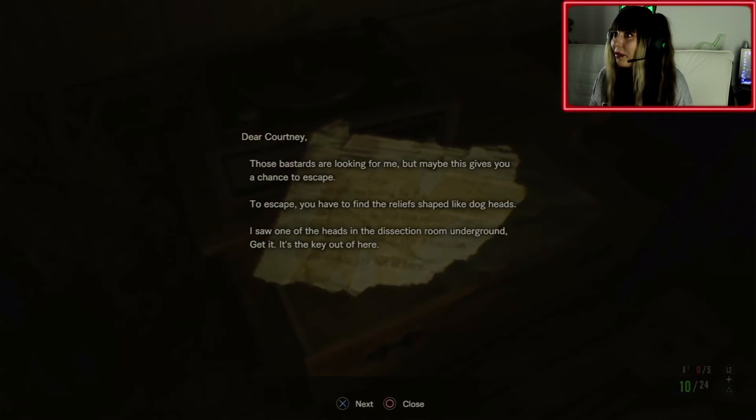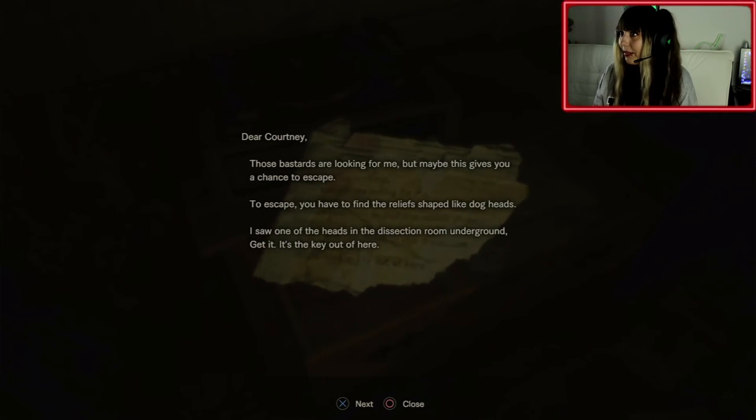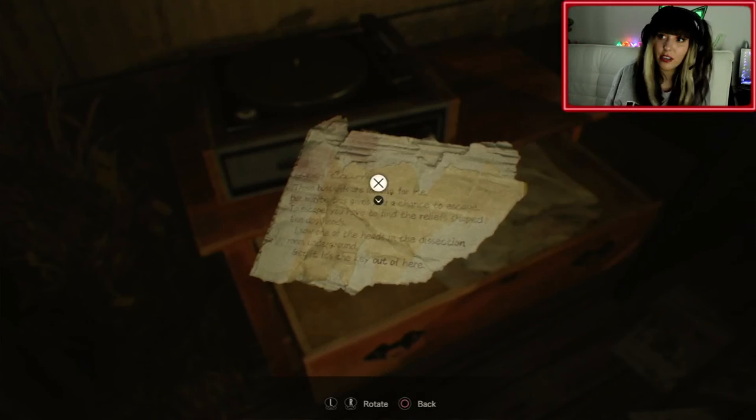Dear Courtney, those bastards are looking for me, but maybe this gives you a chance to escape. To escape, you have to find the release shaped like dog heads. I saw one of the heads in the dissection room underground. Get it? It's the key out of there.